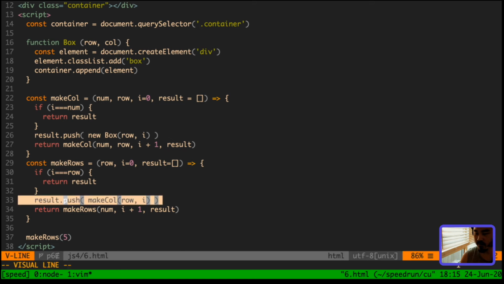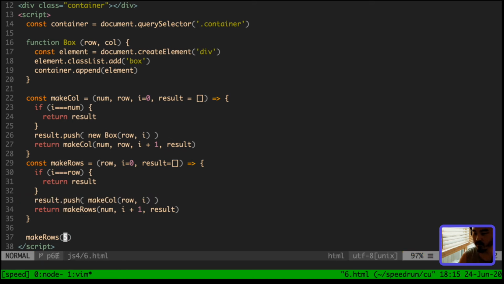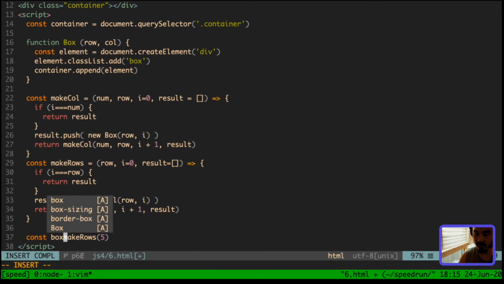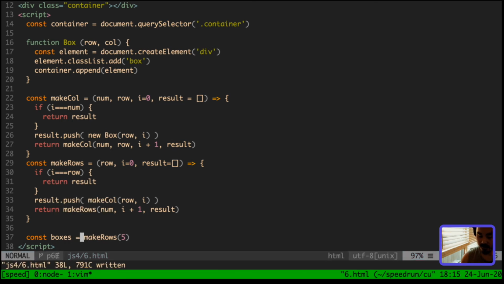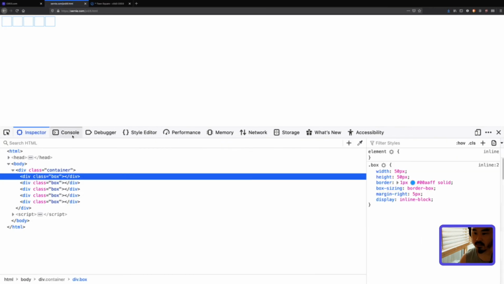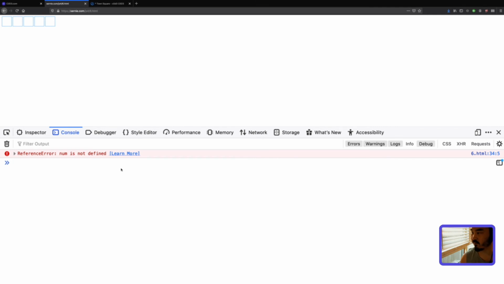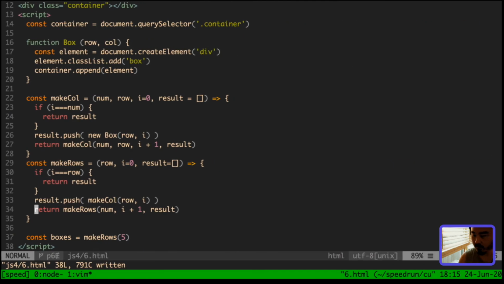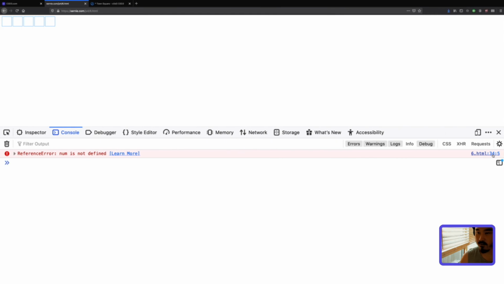So you're supposed to call this 10 times. const boxes equals. Let's see what boxes are. Oh, num is not defined. There's an error, line 34. Num doesn't exist. I really meant row. Okay, so we have 25 boxes.